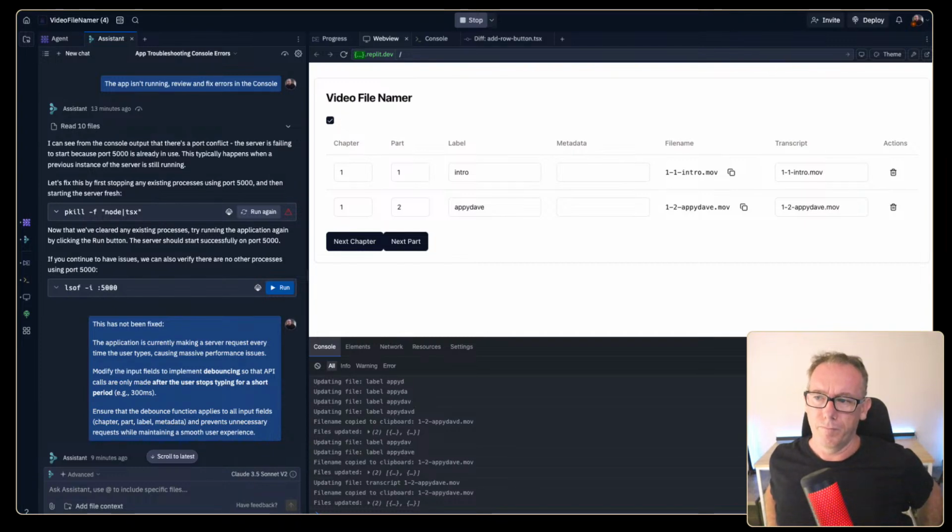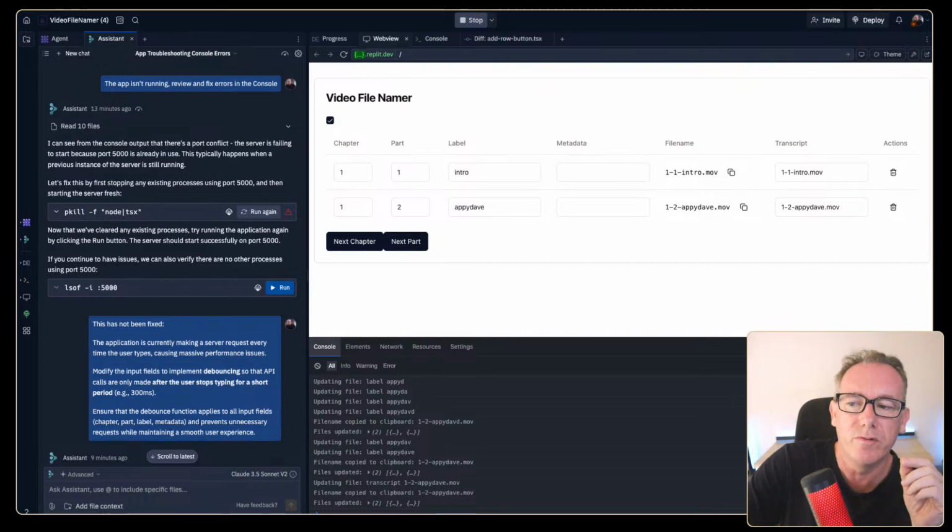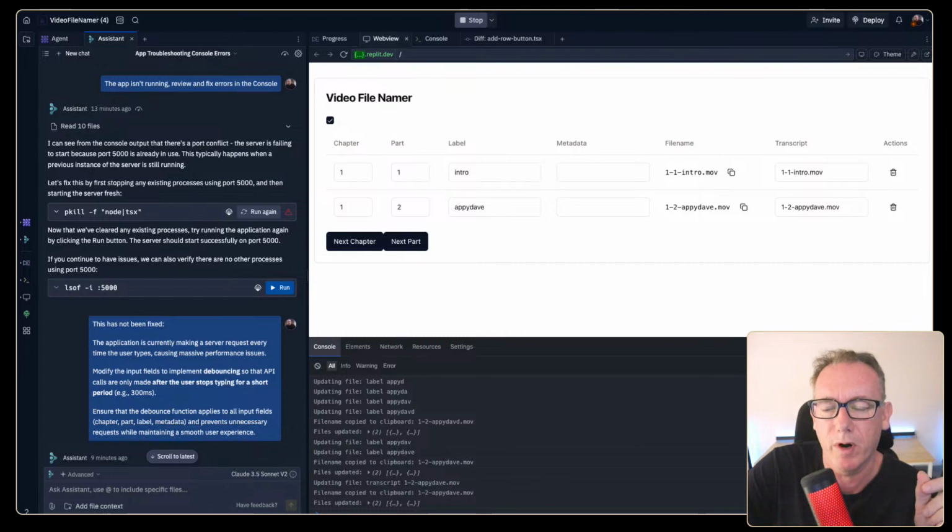I'm not working from the idea that I know how to write in React or JavaScript or anything like that. I can look at code and go, yeah, okay, that seems to be doing something. But it's just not an area that I code in on a normal day-to-day basis. And that's why, if you're a developer, you might see things much more clearly than I do.